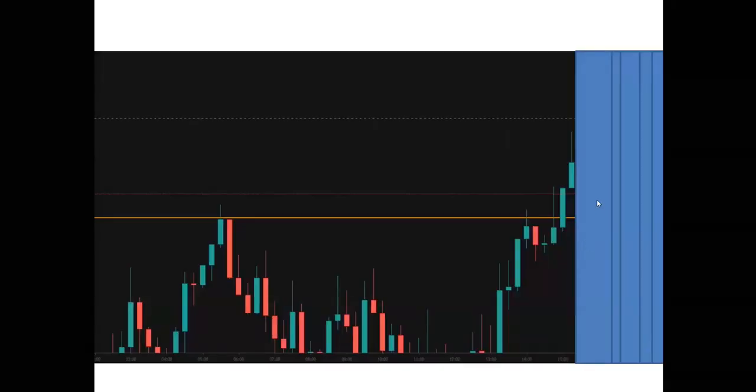All right, so let's say that we have a situation like this, right? You have a resistance formed here, and then you have candles moving up, provided that, let's say, you missed out on this retest. So now you have candles moving up. What do you do after this? Sometimes what's going to happen is that a guy's going to say, since this is a 30-minute chart, I'm going to place a stop loss down over here because they said that in the webinar, and then I'm going to target this wick fill.